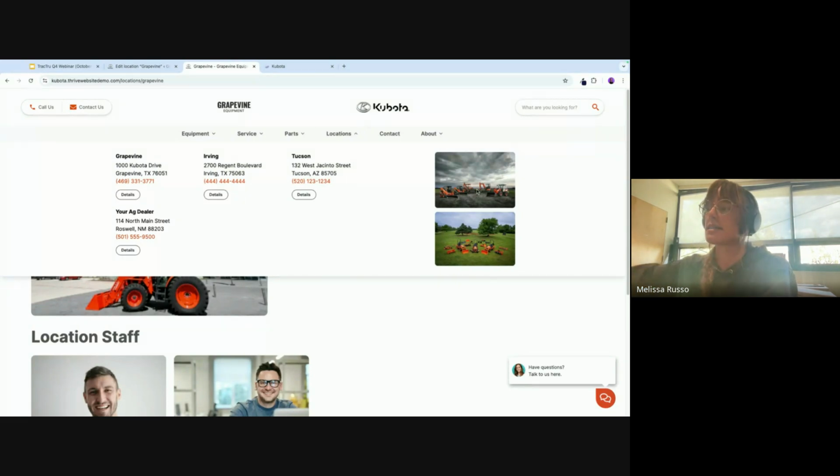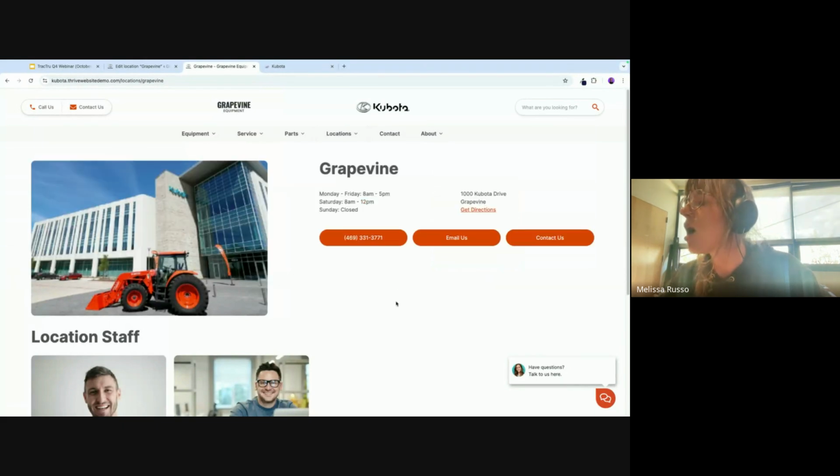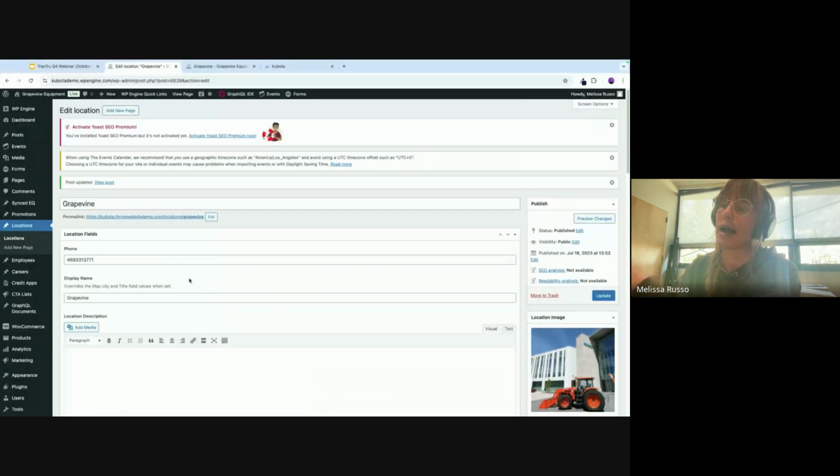The reason why is because there's only space for 2 images, and mega menu updates only happen within the admin settings. So if you're ever wanting to update the images that are in this dropdown specifically, just reach out to a member of support and we can help update those for you. Some dealers don't have them, some dealers do. It's a case-by-case basis, but all of the detail pages will automatically get updated through the location backend that we just reviewed here.